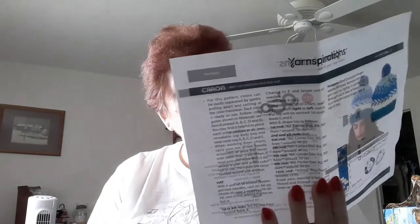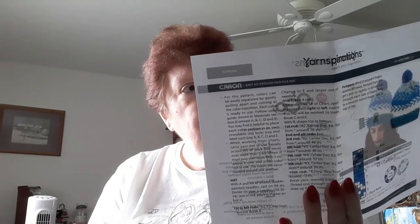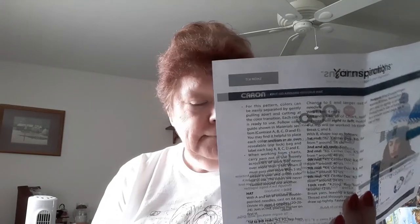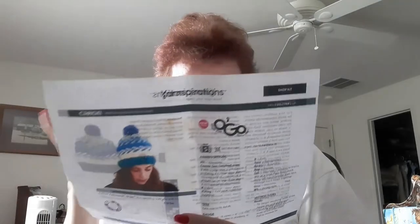And the pattern I'm going to use for it is the Caron Knit Go Around Fair Isle Hat. And if you remember, or if you watched my tutorial, what you do is you open the Ogo and then you separate it by colors and put the colors in a bag. Each color in a bag, and I think there's five of them.